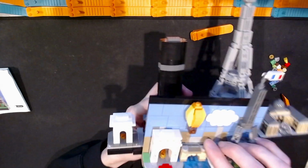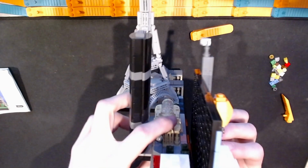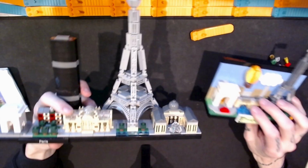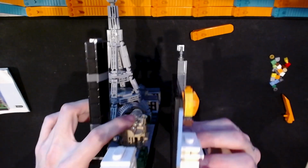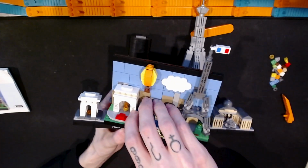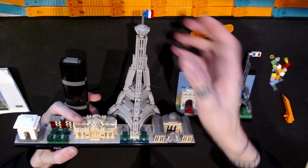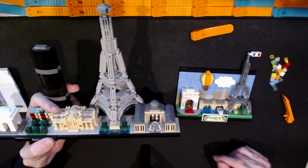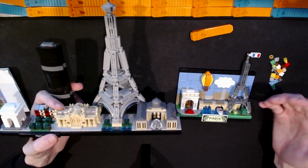And if we look at these two side by side, the one on the postcard is actually bigger. It's taller and it's wider than the one on the architecture set. And that's pretty interesting to me. They have their own deal with scale. I think, if we look at how big the Eiffel Tower is here versus the arch, and then look at the scale here comparing this to the arch. So this feels much more simple, much more cartoony, and much more like a postcard, and that's okay.